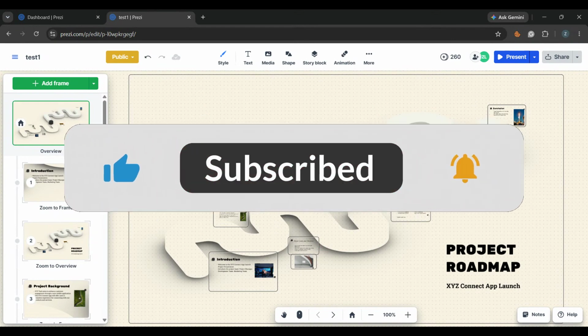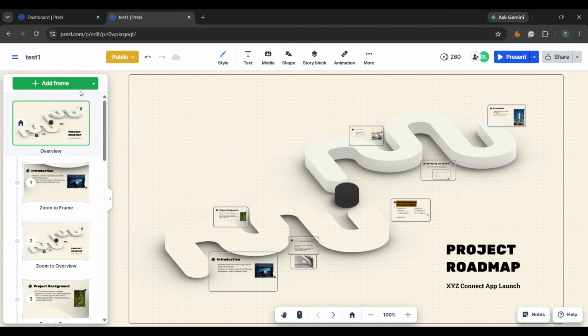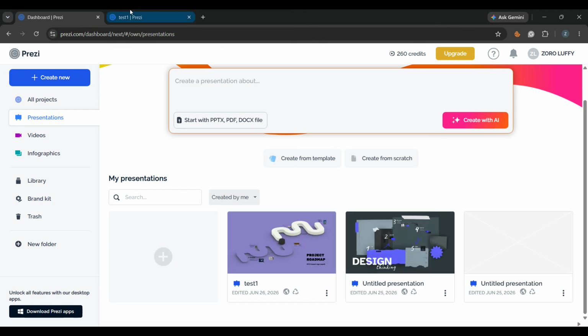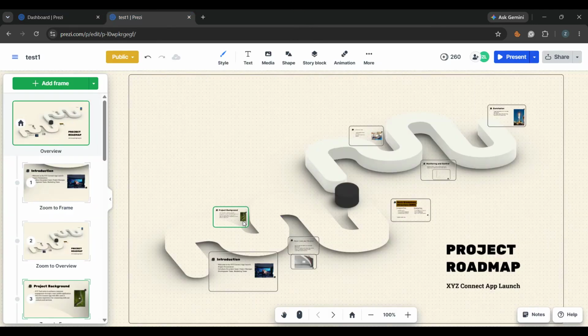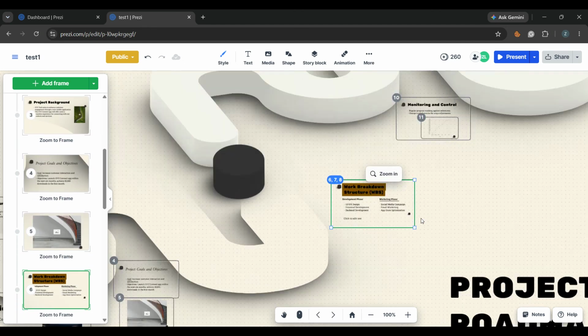Alright, let's get started. First, log into your Prezi account and open the project file you want to edit inside the Prezi presentation editor. Once your presentation is open, take a moment to find the exact frame or topic where you want the YouTube video to appear. In Prezi, placement matters because your video will live inside the part of the presentation you choose, so you want to zoom into the correct section before inserting it.